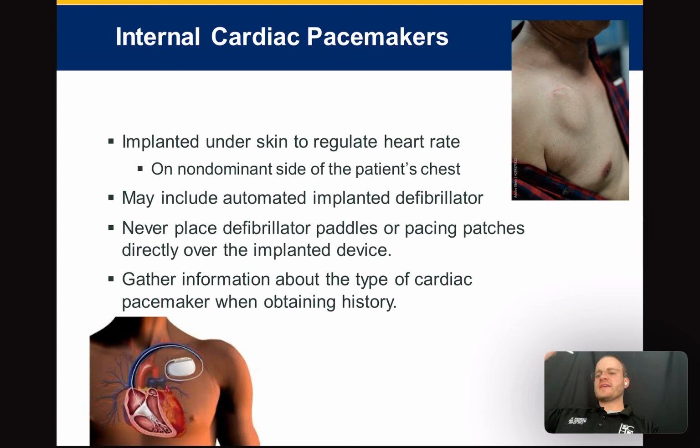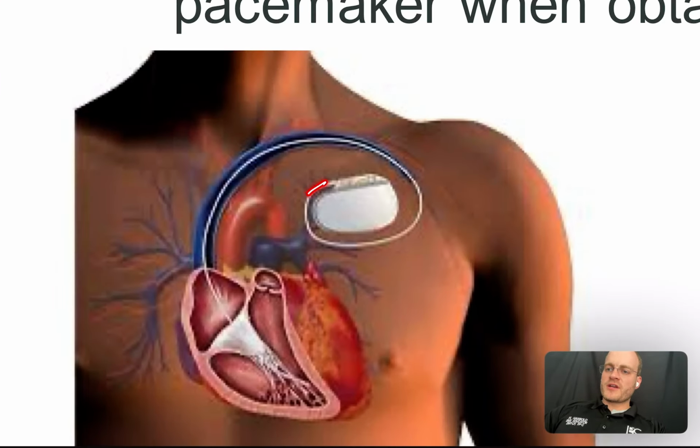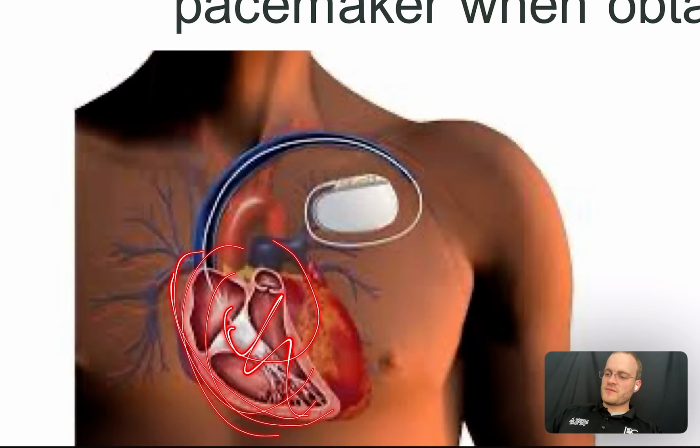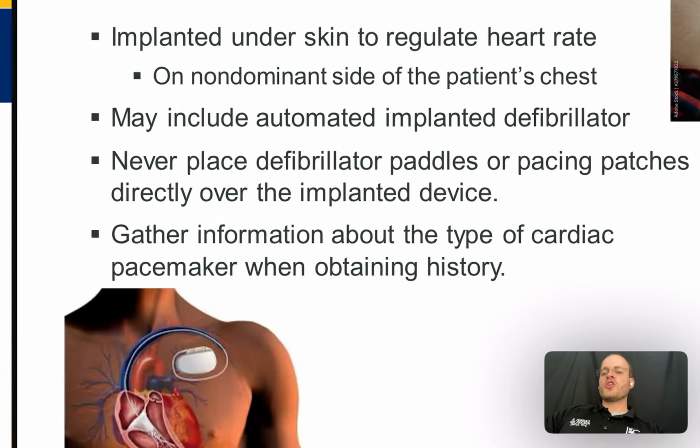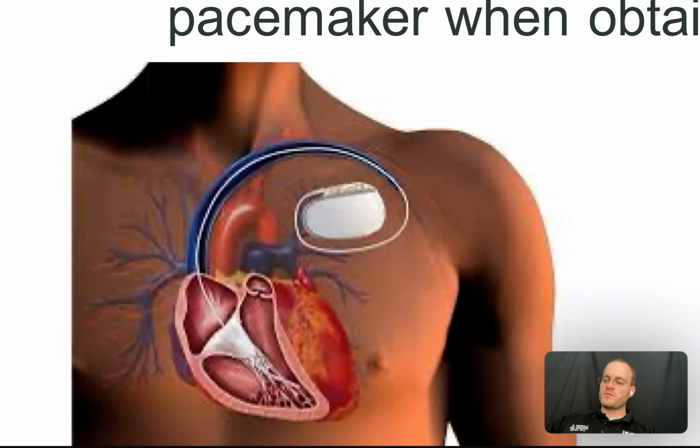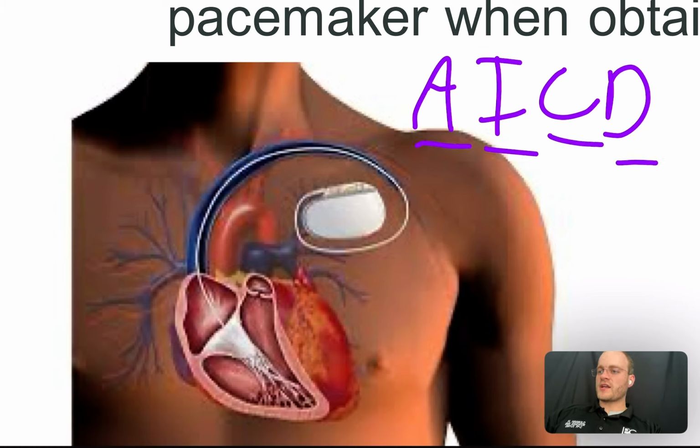And so what's happening is it's got wires that are connecting from this machine that's reading the heart's rhythm. They connect to different points in the heart that can set the heart's pace, right? So maybe the heart wants to beat 30 times a minute, but this pacemaker says, nope, you're going to beat 70 times a minute. So it's going to send electricity 70 times a minute to shock this heart into the right rhythm to set the pace. It's a pacemaker. The other way this can happen is if the patient goes into a lethal arrhythmia like VFib or VTach, it can be what's called an automatic internal cardiac defibrillator, or an AICD. Automatic internal cardiac defibrillator.